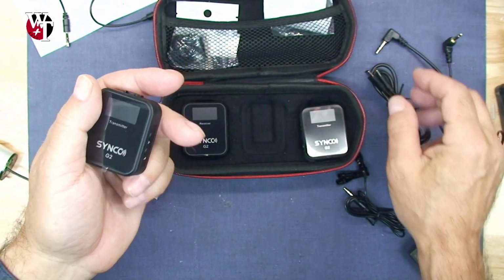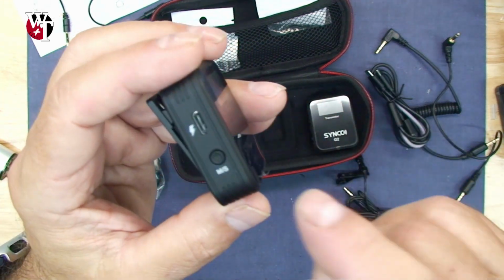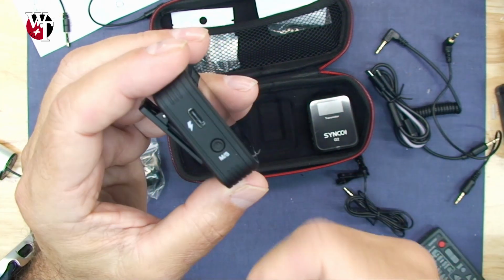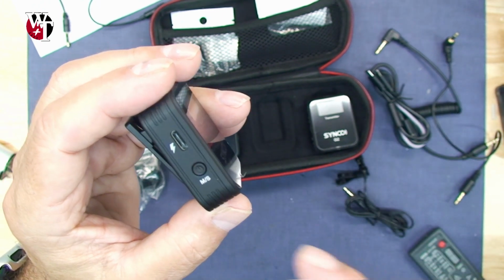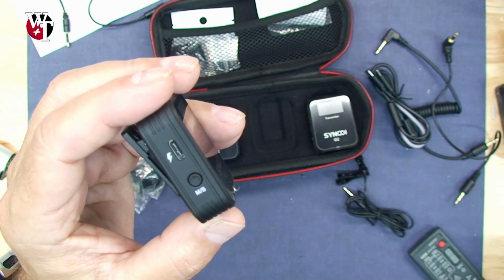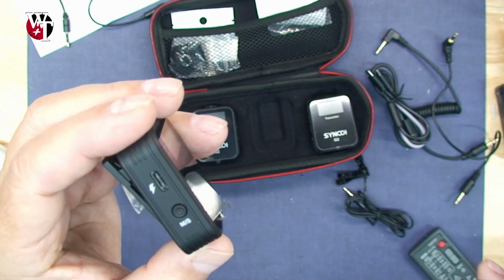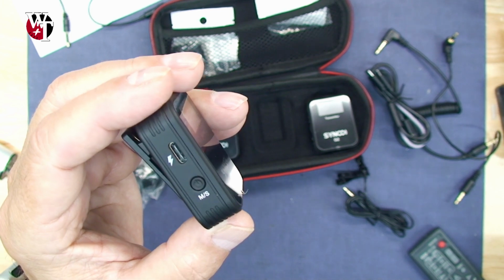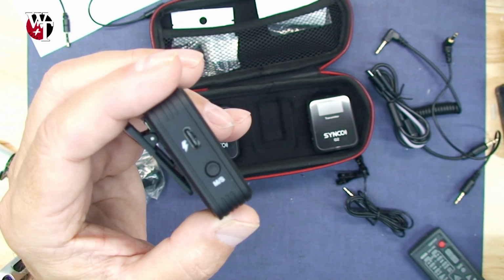The other nice thing about this, on the receiver side, you can take this receiver with a USB-C cable and go right into an iPhone 15, any phone actually that has a USB-C receiver, and it just works out of the box. No settings to change, no nothing. Your phone will pick it up as its default microphone as soon as it's plugged in.